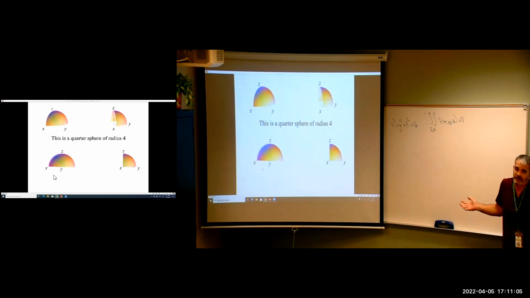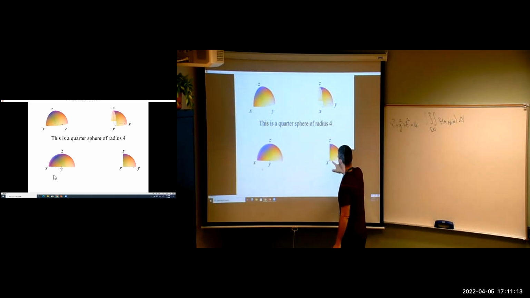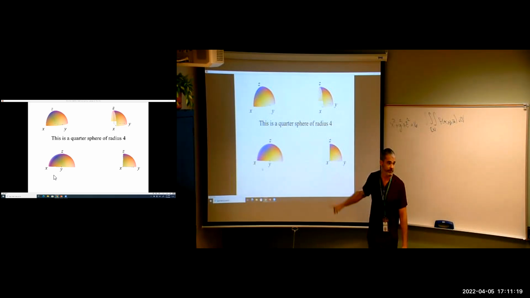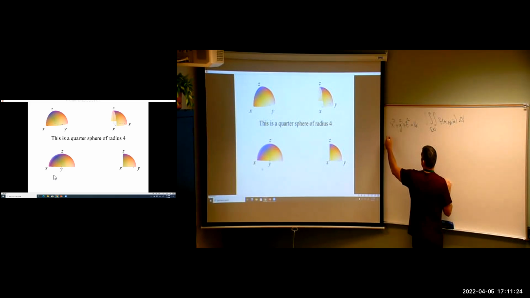This one's going to be one we can do in any order. So let's just say we decide to start with z. Notice that there's no negative z values, and it goes up to the sphere. So that sphere is our upper bound. We're going to want to solve this for z: the square root of 16 minus x squared minus y squared.